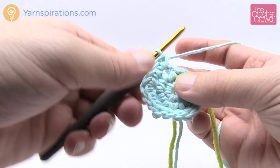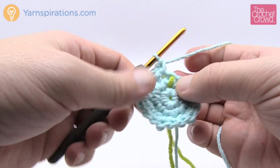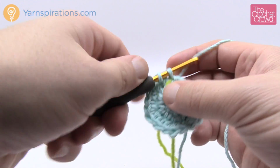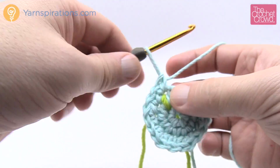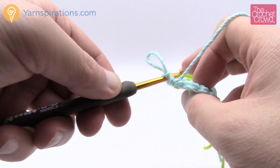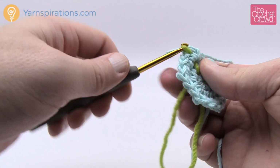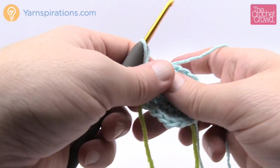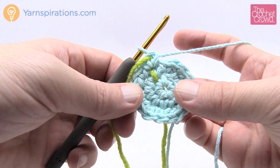If your math is right, even if you're doing the slip stitching technique that they're telling you, the very final stitch will have 2 single crochets in it. And once you get there, please move up your stitch marker if you're doing it my way, and just pull through underneath like so. And that concludes round number 3. So let's keep on going for round number 4.